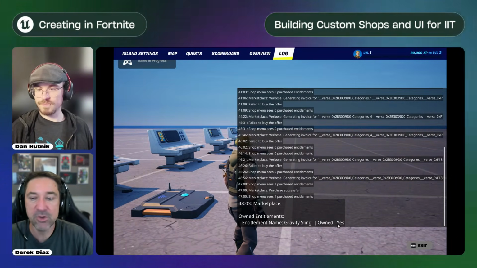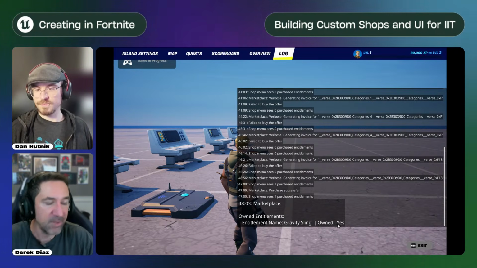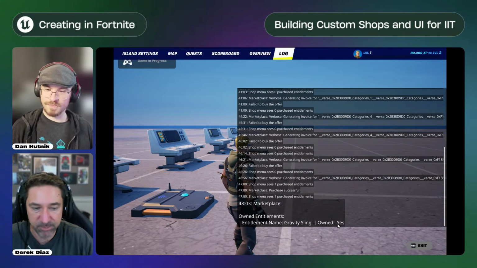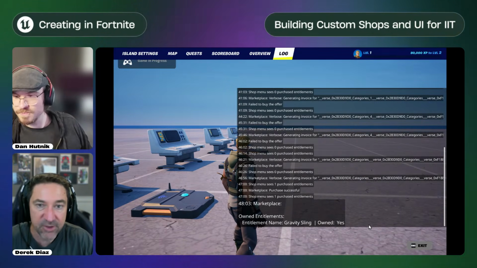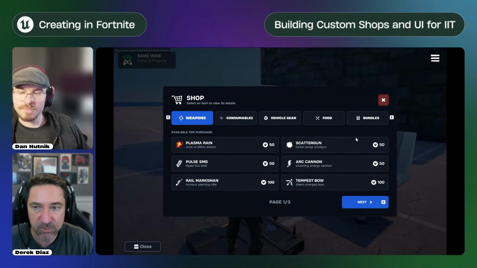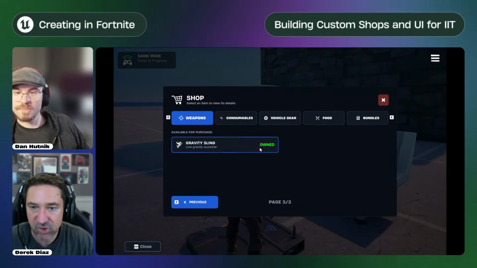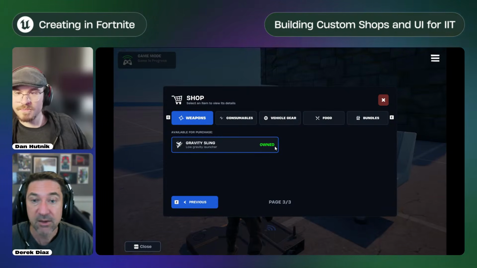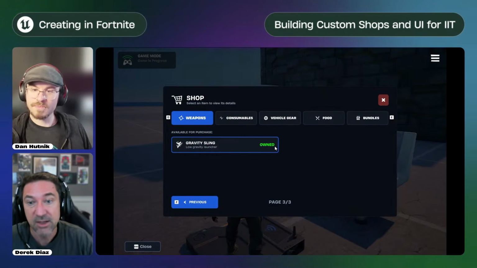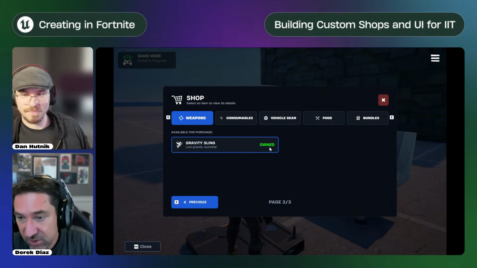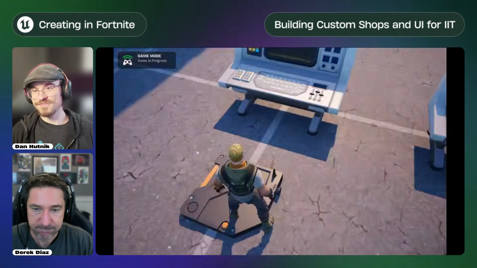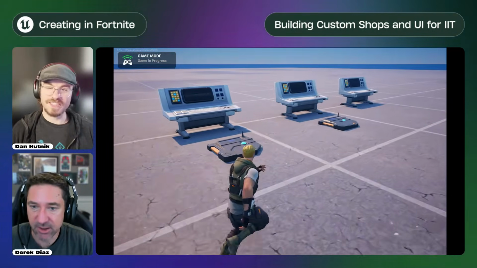So this is to help you as a developer debug your menus, so you know that it's working as it should. In this case, I spent the time to build this menu to show the word owned when you owned it. The log confirms that the data is saying yeah, it's owned. And if this did not say owned, you have a bug in your code. All right, cool. That was a little bit of a tangent. Where else was I?